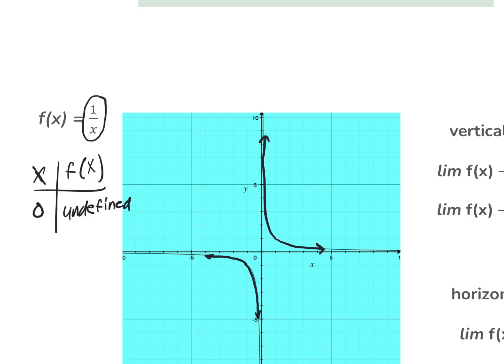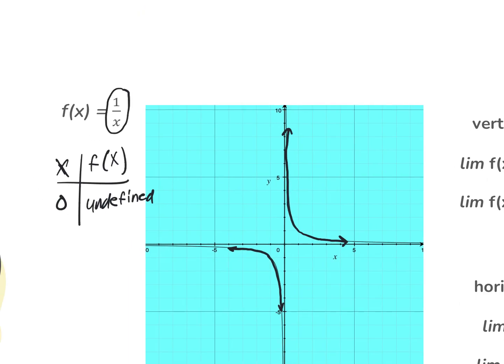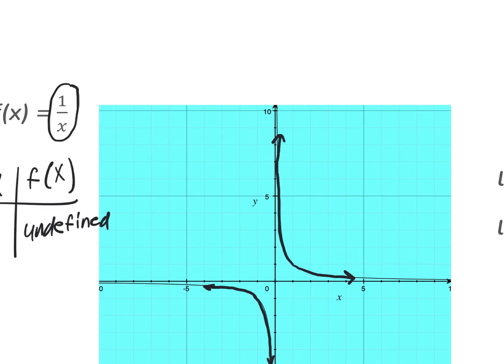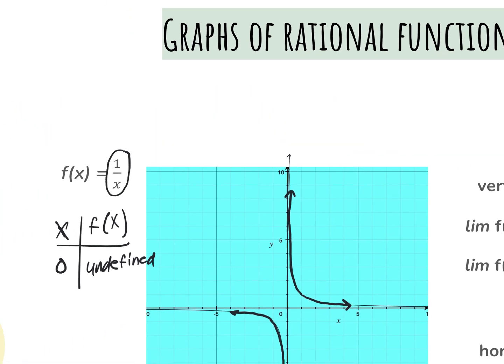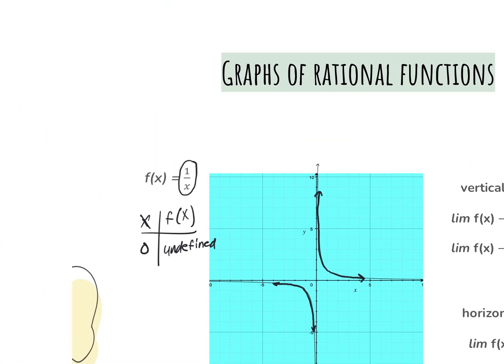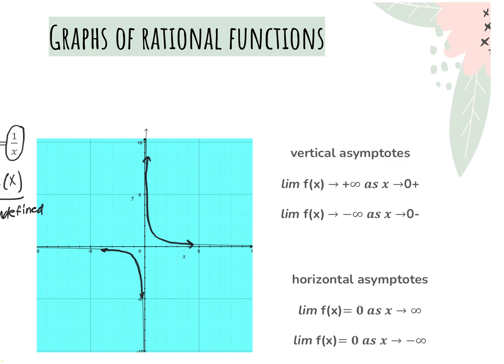But you can get really, really close to 0. And as you get really close to 0, the y value is going to go up. You see that we're getting up, but there's still this little gap. That gap is always going to exist. And that introduces something that we call an asymptote, and it also introduces the concept of a limit.